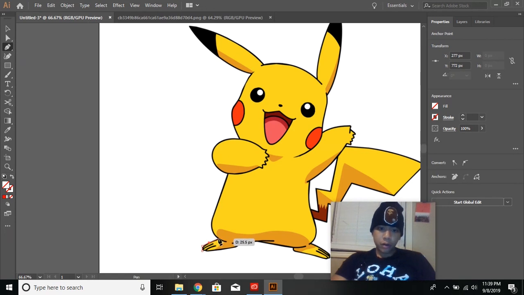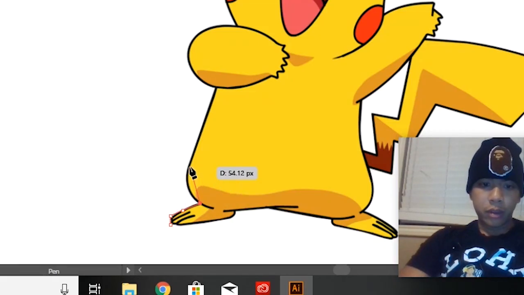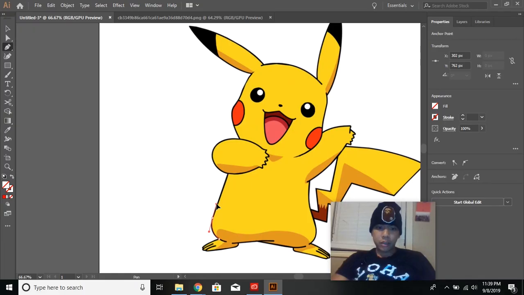And there are some curved angles on Pikachu. So again, to create a curved vector point line, we're going to go a little bit above his knee, click, and drag the point out just like that.